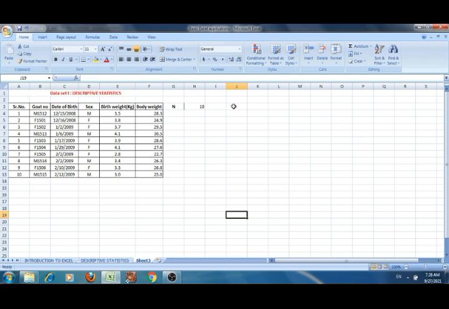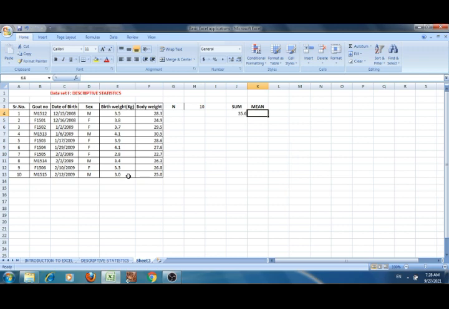If you are required to estimate the sum, then how will we calculate the sum? Simple, equals to SUM bracket, just select the data set and complete the bracket, enter. So this will be the sum. How will we find the mean value?